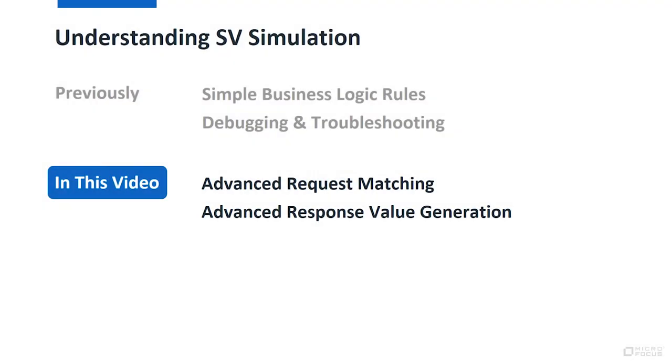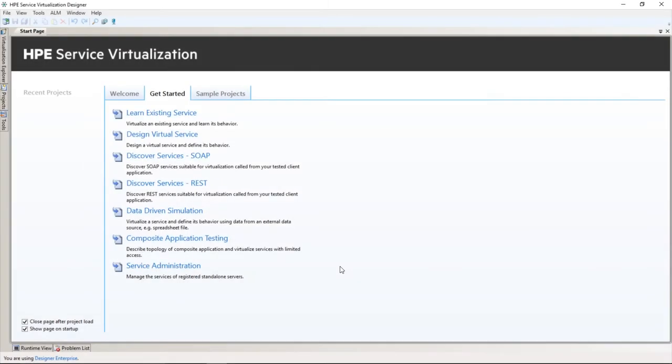In the previous part of this video, we showed you how to create basic data rules to make a REST virtual service behave more realistically. In this part of the video, we'll build on it, adding support for ID generation, datetime functions, and string manipulation. We'll continue where we left off previously with our fraud detection service project.